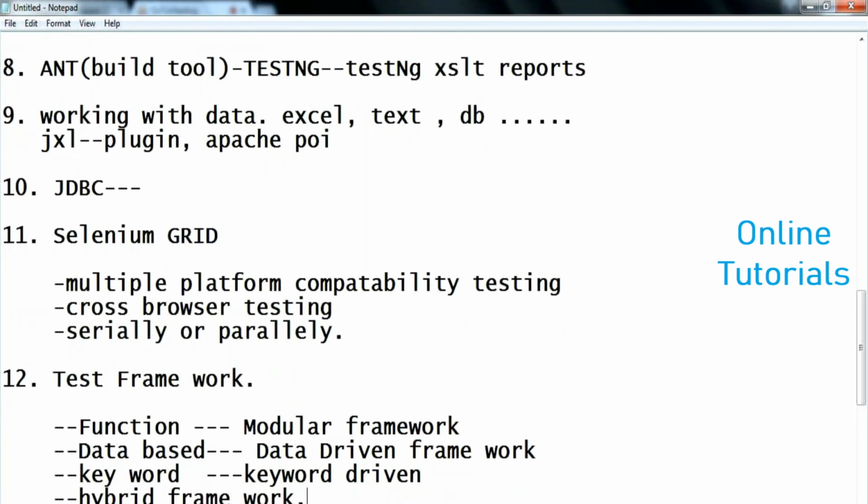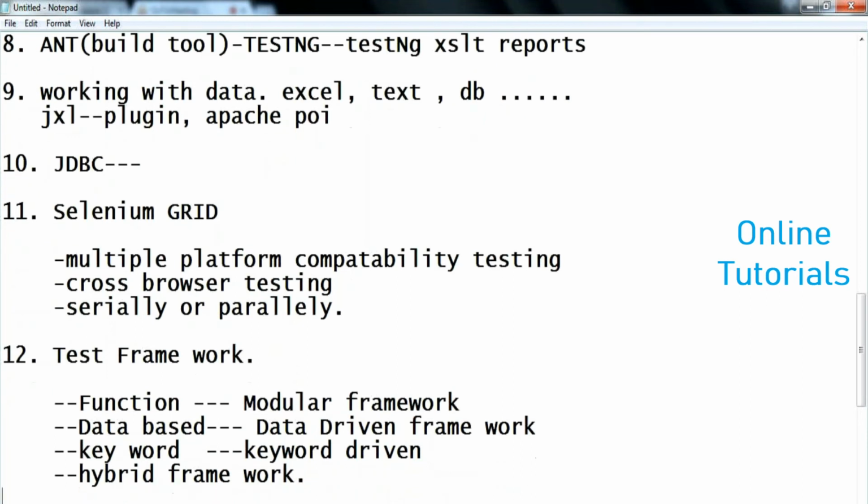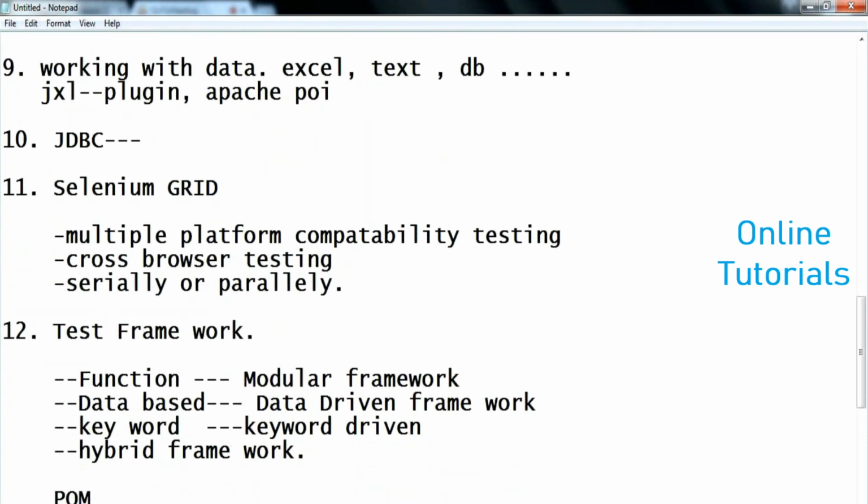But in Java, in recent days, we are using the page object model framework. What about Cucumber? Is this the page object model? Cucumber is not this framework. Cucumber is a kind of framework like TestNG and JUnit. Yes, it's a framework, but the framework I mean here is different.